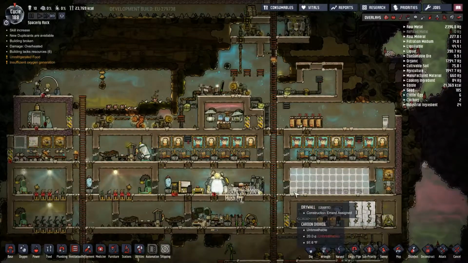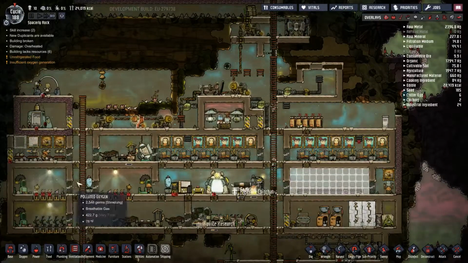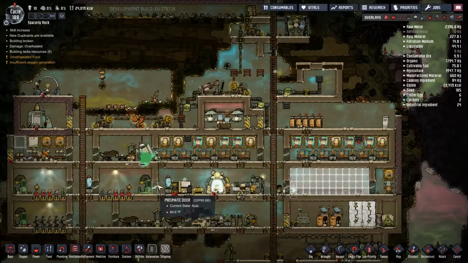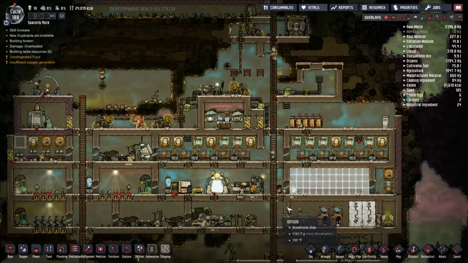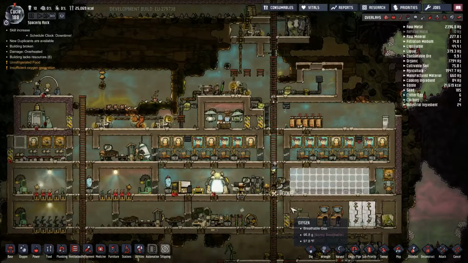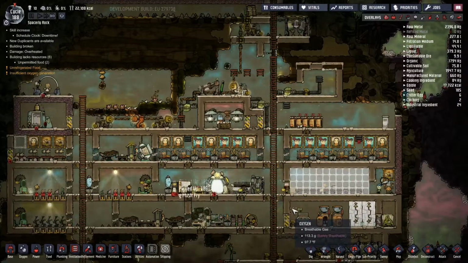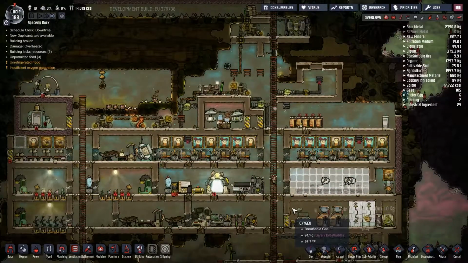Oh, hey, he's delivering some of that granite. That's good. He's delivering granite over there. Hey, look, he's building that piece of drywall. Let's see what it looks like when it's done. Just a piece of drywall. Alright, people are heading in to get food.